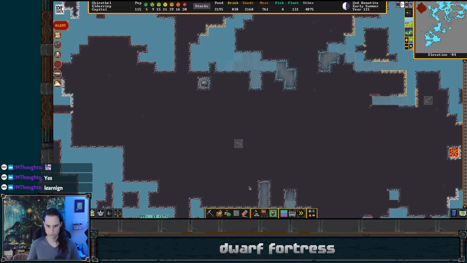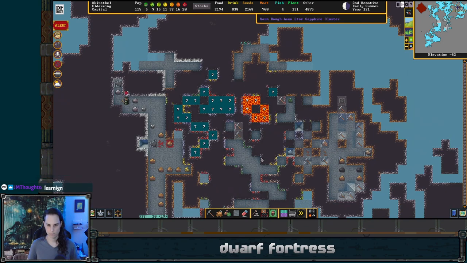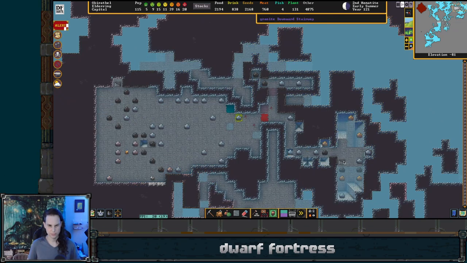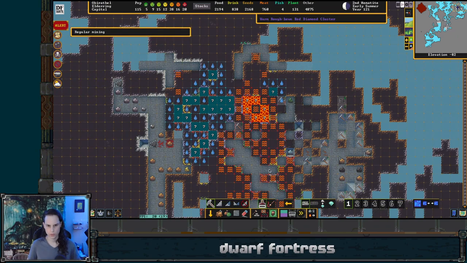Also just a random abandoned stairwell designation there. Okay. And they can, in theory, get back down here. In theory. So yeah, okay, there's probably something here, but we can't get to that easily. We could dig in from the side, but we've seen how that goes.